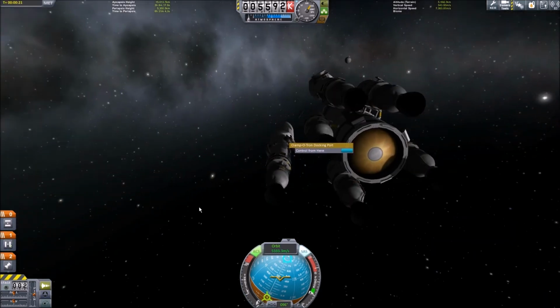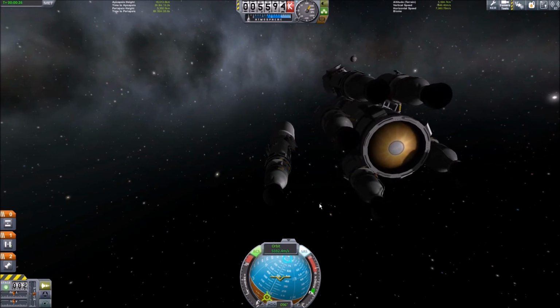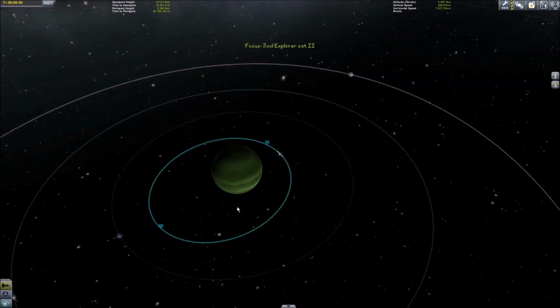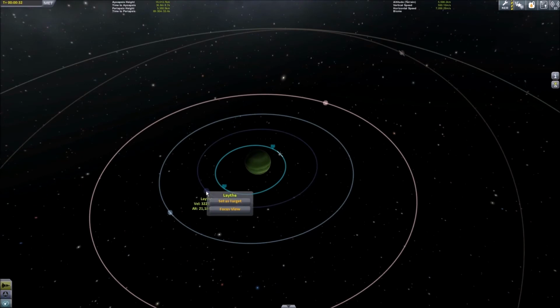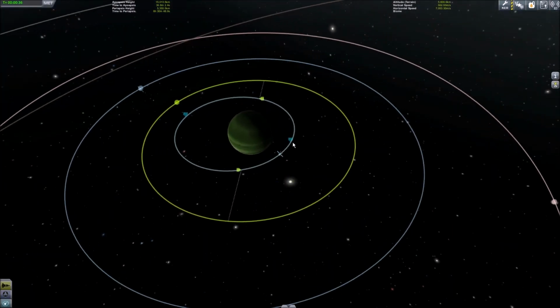So yeah, let's bring this one to Lathe. Let's do it. We'll target that bad boy. He is right there. Set him as target. Add a maneuver. Oop. See if we can get to him that way? Nope. Probably gonna have to shoot for it right about here.